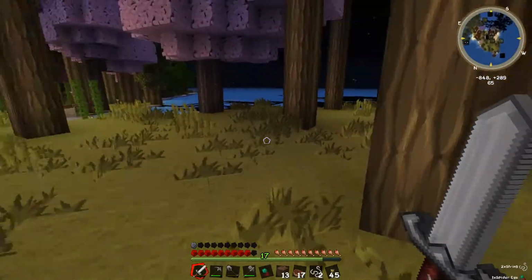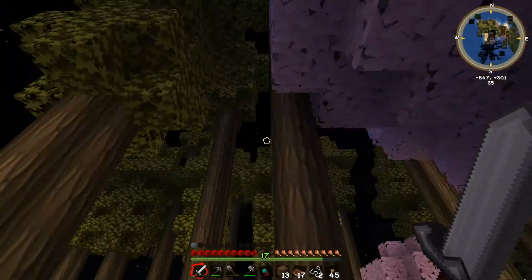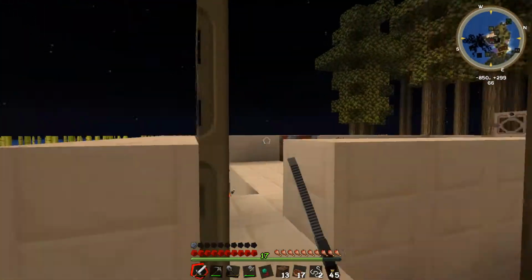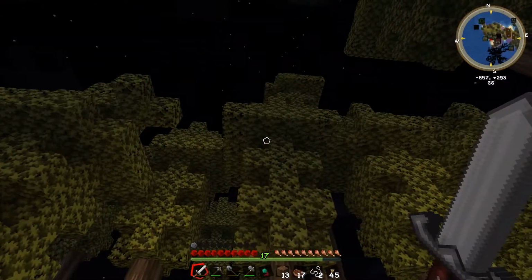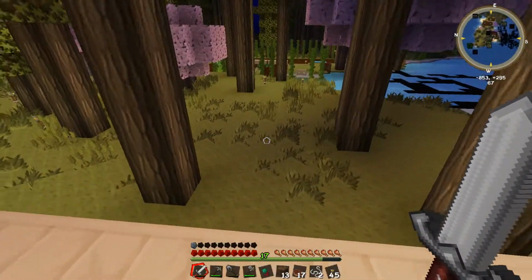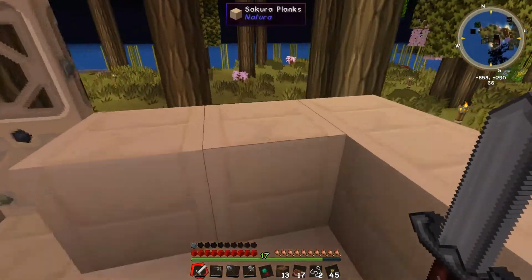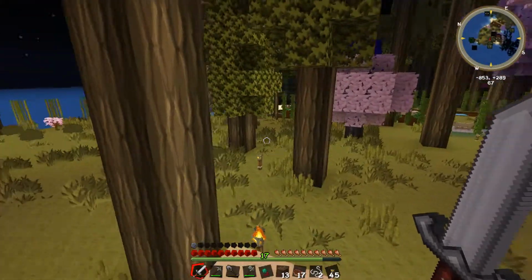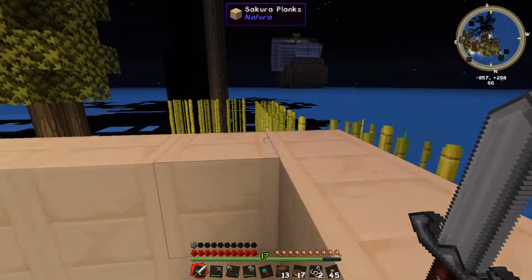Lagged for a second there. That's one thing I'll have to eventually get rid of, is a lot of these really tall trees, because spiders and other things can spawn in them and drop on me like that spider did. It also makes it a little bit harder to light up the area because of so many trees. I'll still have some trees in the area, but not this many.